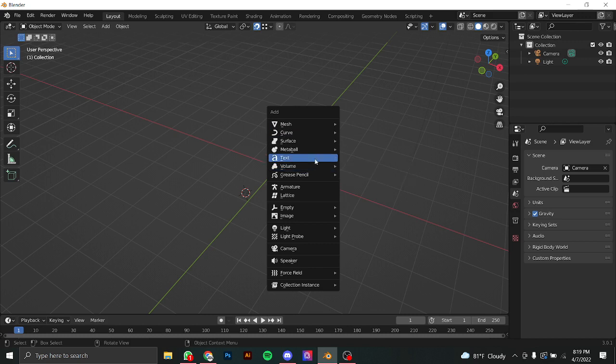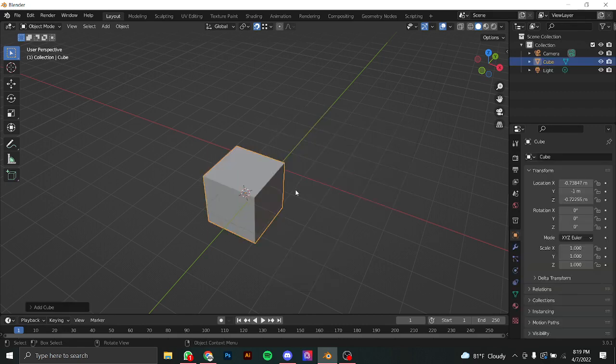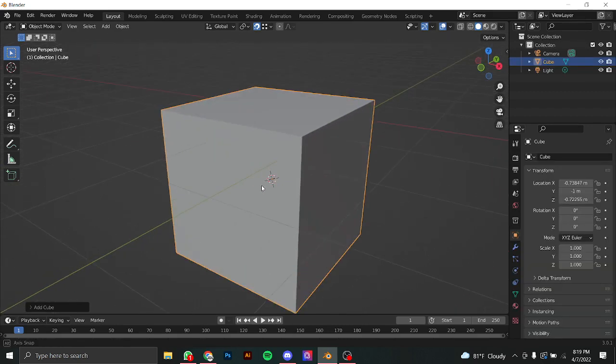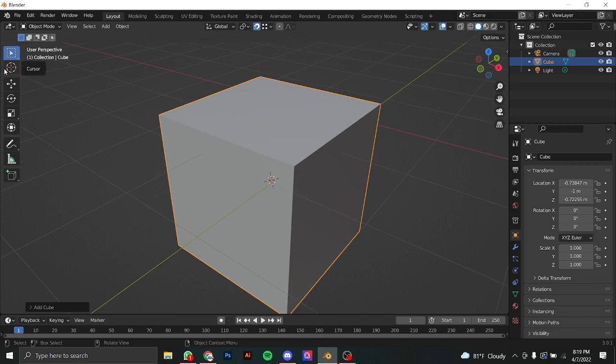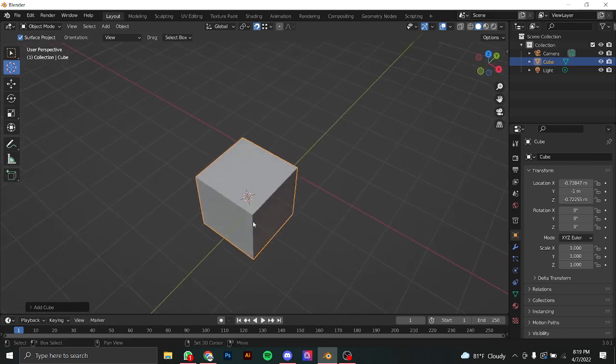You can add text, you can add volumes, grease pencil, I don't know what that is, armature, lattice, all these things. And you can add the lights and the cameras and even speakers, because you can put sound. So if you go mesh, you go cube, you're gonna add a cube, right? And the cube is gonna be added to wherever that cursor point is, right? So that's how you add it.